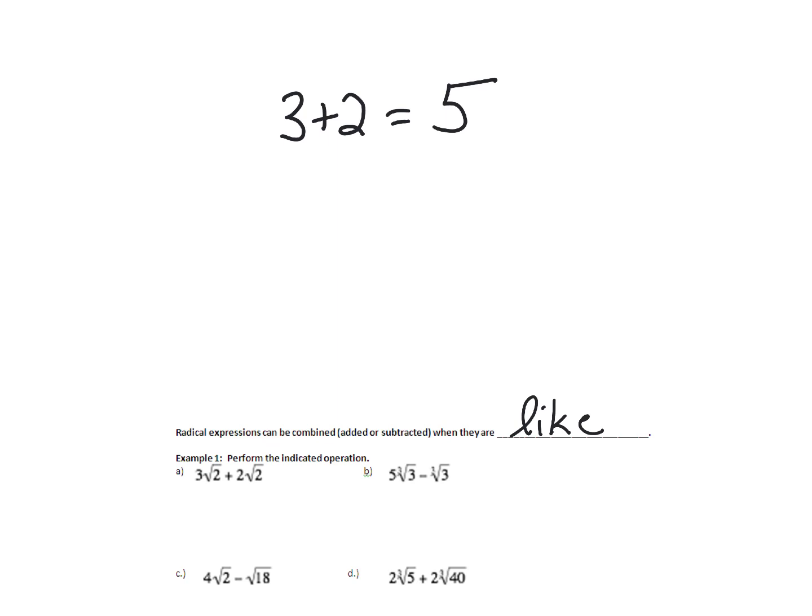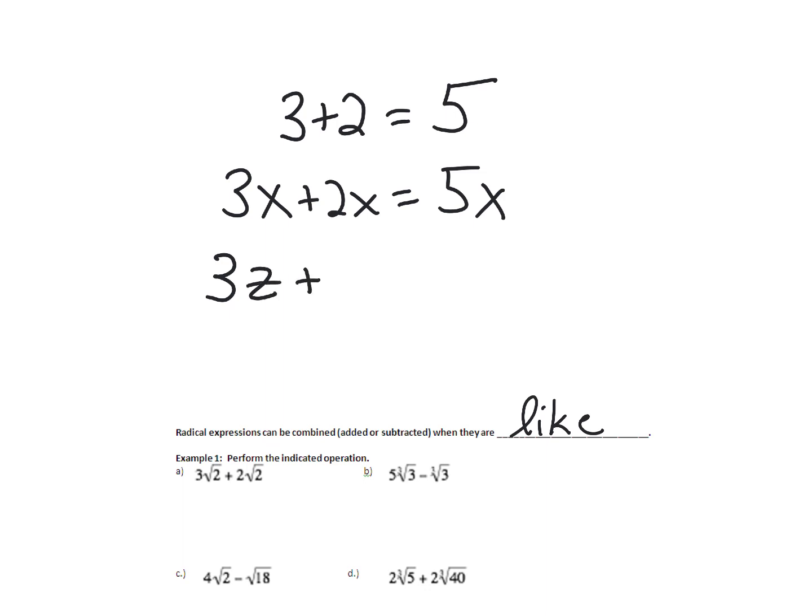Let's do another one. I think you can hang with this. Ready? Let's do 3x plus 2x. 5x. Okay, wait. How about 3z plus 5z? Oh, wait. 8z. I didn't mean that. Back it up. Oh, you said it. I know. 3z plus 2z. 5z. Yeah, thank you.